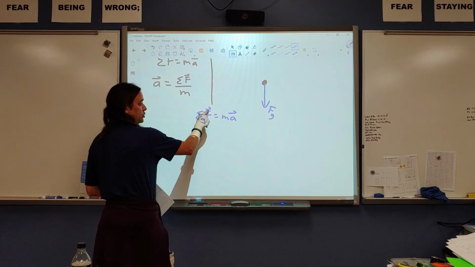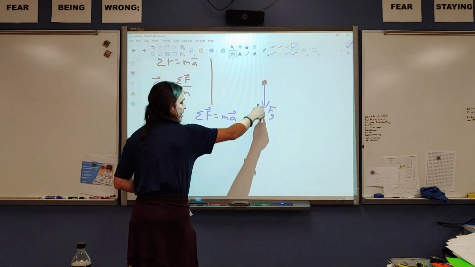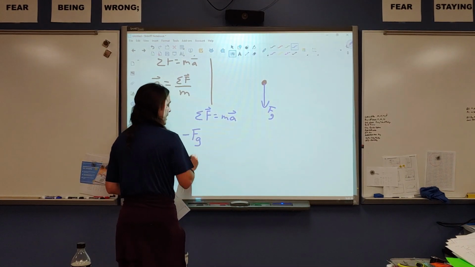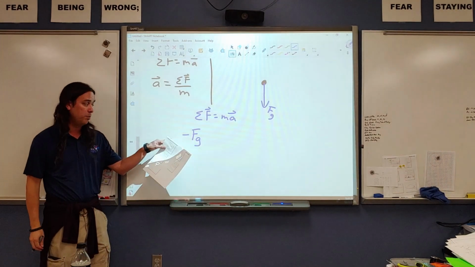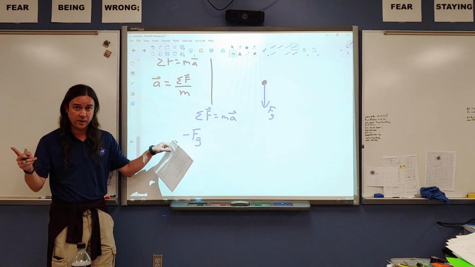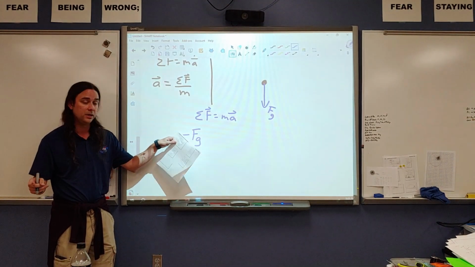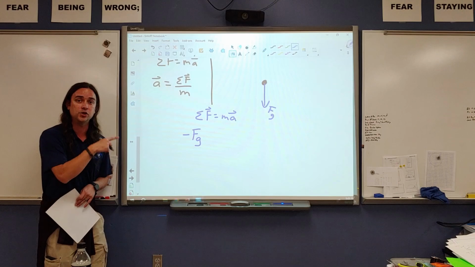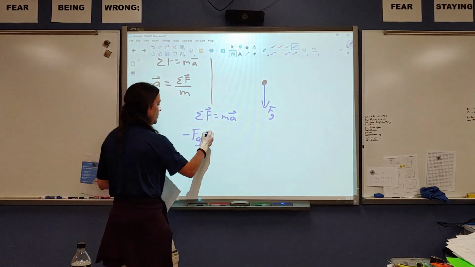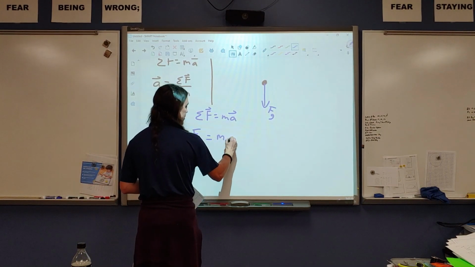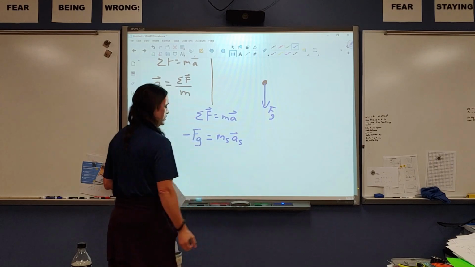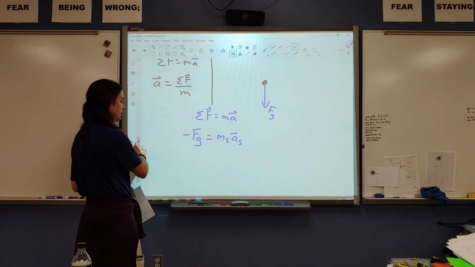But one other thing, forces are vectors. My force of gravity is down, so I'm going to put a negative here. This is why we don't put the negative in the other spot that I mentioned. We use the positive because we're going to keep track of the down direction here. Okay, I'm going to set that equal to the mass of Sanchez times the acceleration of Sanchez, because this is the net force acting on me.